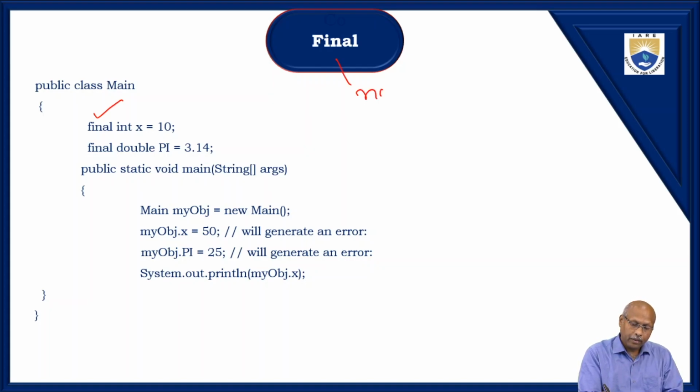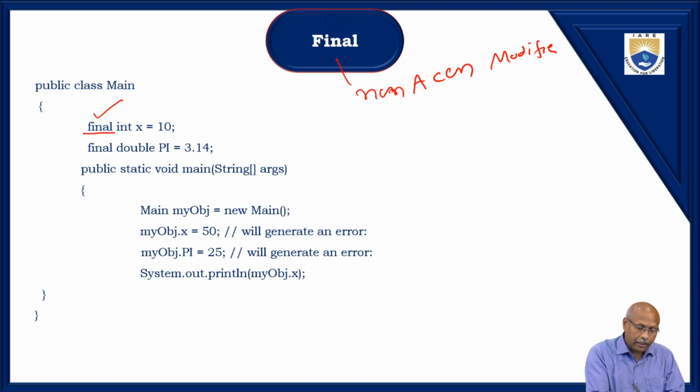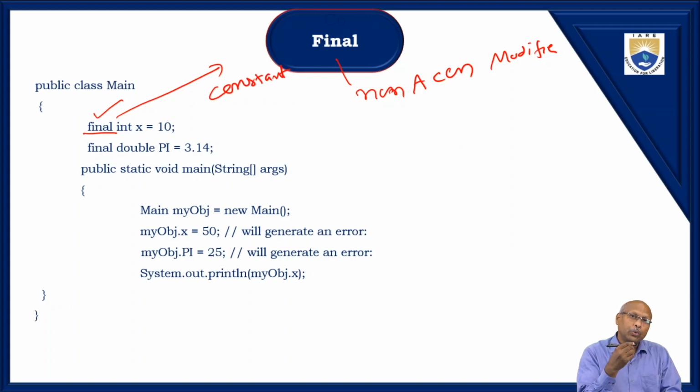Similarly, you can use the final non-access modifier. If you use final, then that variable will become constant, also known as a constant. Whenever you want to fix something, or whenever you do not want to permit change, then you write the final non-access modifier. I think in the previous session also you have seen how to use final. So whenever you want to make constant data, always use final.